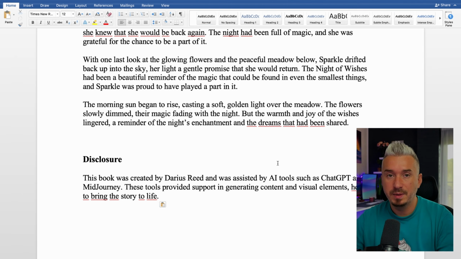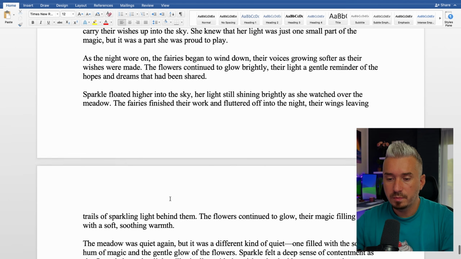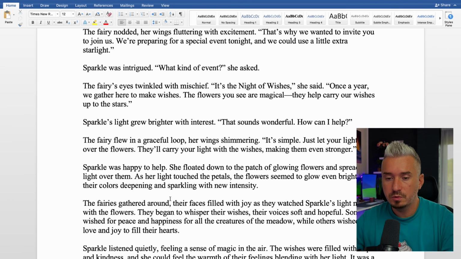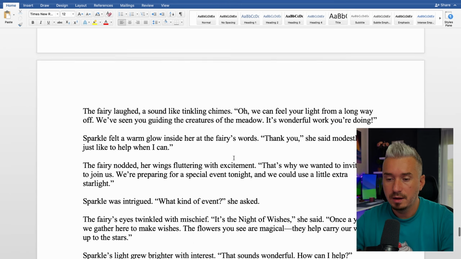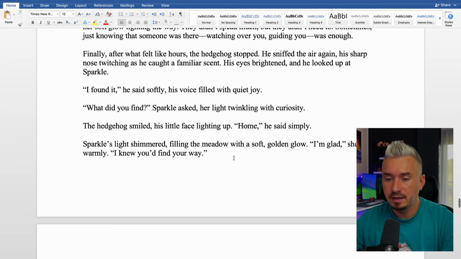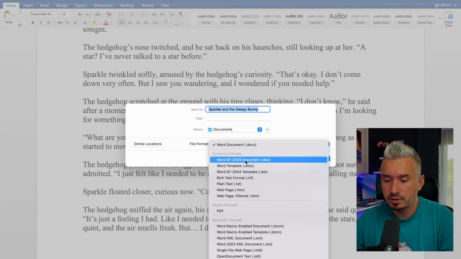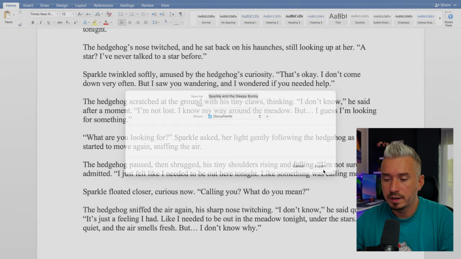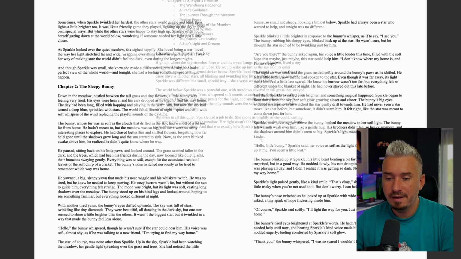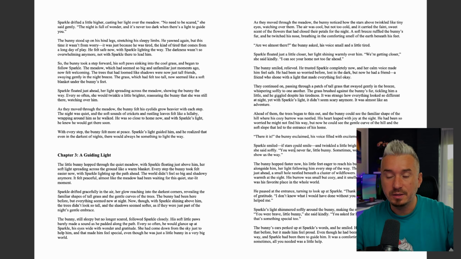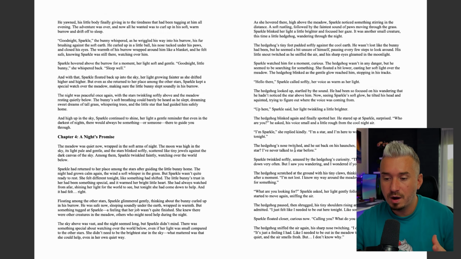Okay, so basically that is it. Now what you want to do from here is to use a tool like Grammarly, which is by the way free, and you can basically grammar check the entire story. And the next thing is just go ahead, click on file, click on save as, and the file format should be PDF, and click on export. And this is it. We have 11 pages. It reads amazing. It's a high quality ebook.